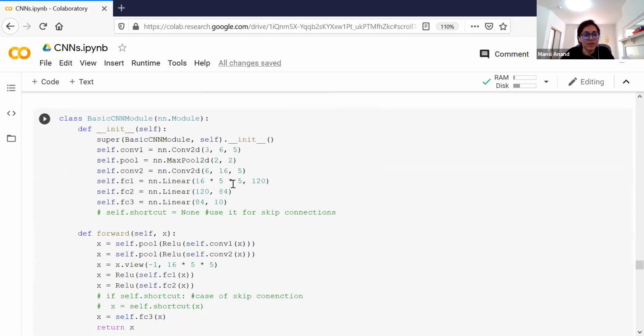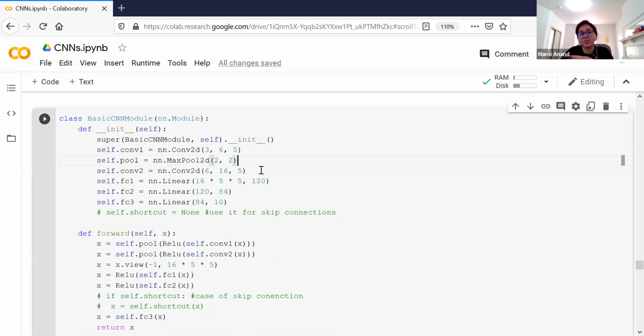So this is a basic CNN module that we have presented in front of you, with the layers that we talked about. You can put in various types of layers. You can make a basic block sort of thing which will be getting repeated in the image extraction, and then put that basic block here. So it totally depends on your network design.